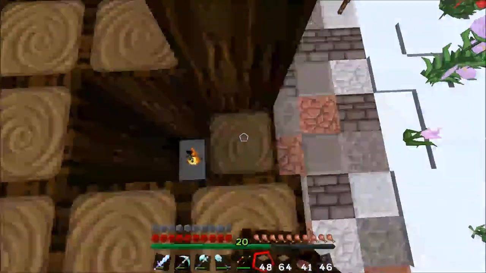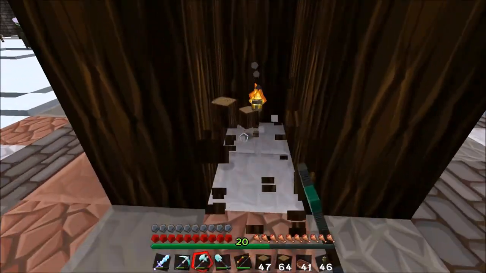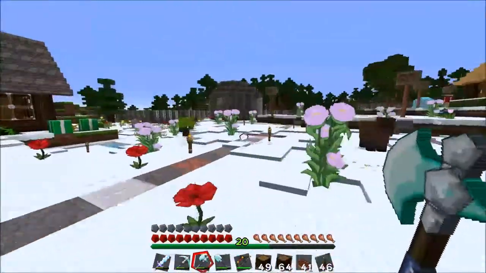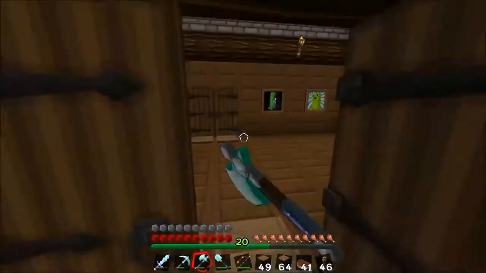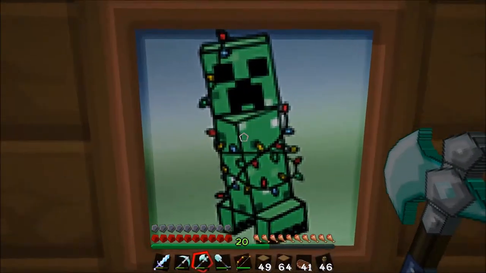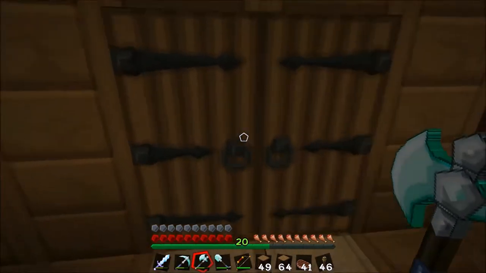Oh, we need leaves. I'm going to go get some shears and just cut a hole in. We definitely need ladders. I think I may have some. You may notice there's a wall. We have walls, so it's safe now. One of our paintings has changed. It's like a creeper wrapped in Christmas lights. Aww, it's cute.